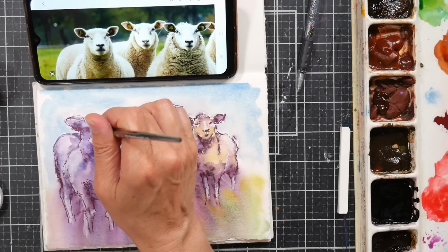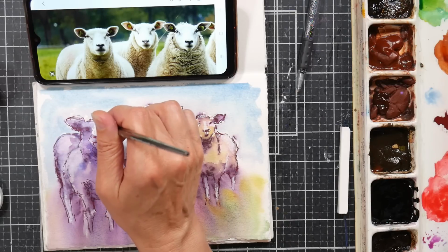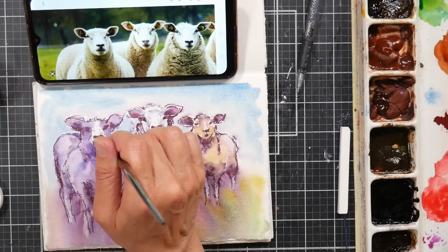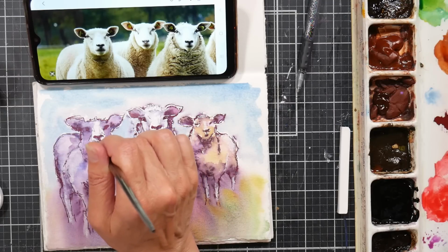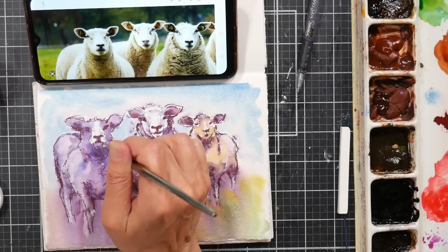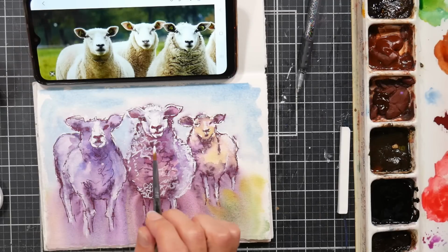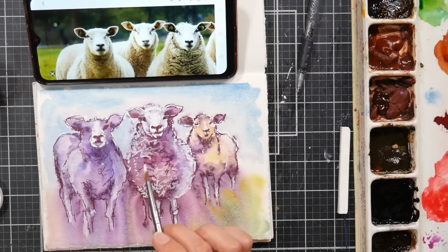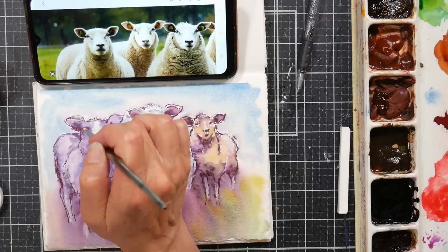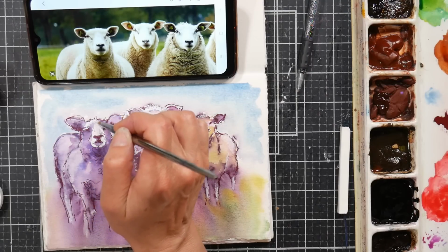Now this one has a wider snout here. I like how their noses look like hearts. I feel like it kind of looks like a cow. I feel like those two look like sheep though, so I feel like we're getting there. This is taking a while, but this is not the simple project I thought it would be when I started out today.